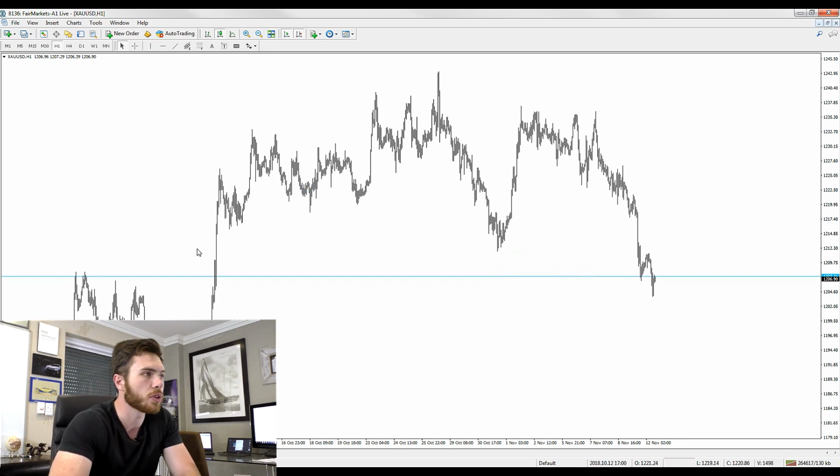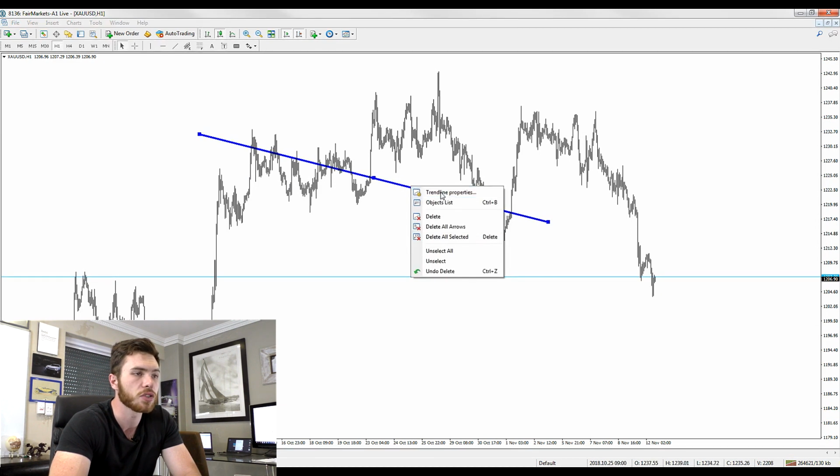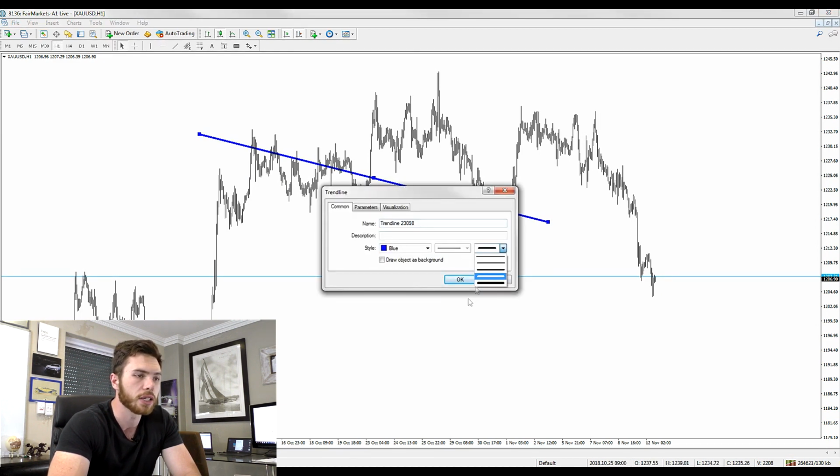In terms of the trend lines that I make use of, you want to try and make use of a trend line that you can see in a nice, good color. I try and go for a level 2 to level 3 thickness. Sometimes I just use level 3, and blue I tend to find works best for me. In terms of parameters, you can also make use of using it as a ray.